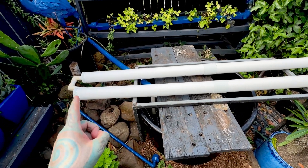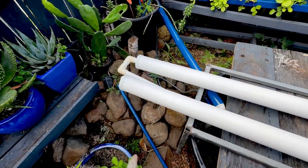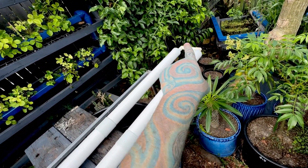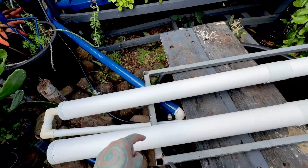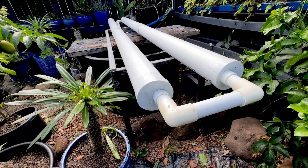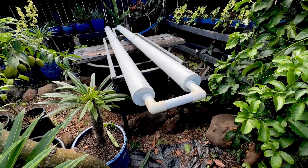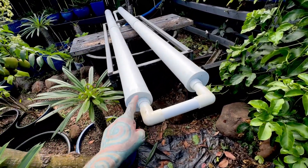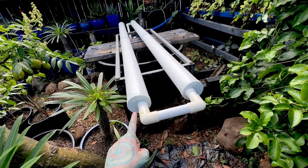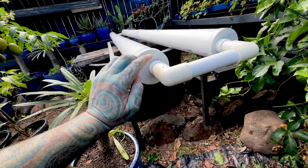Very simple design — the outtake of the pump, which used to go up there, is just going to connect to that little nozzle there. The water is going to go down here, through there, back there, down there, and then into our tub. As long as this doesn't leak — and my fittings didn't really fit properly because I drilled a hole that was too big since I don't measure anything — but we modified and glued those bits in place. The water is going to fill up halfway through and then go out, which will be the perfect depth for the pots.